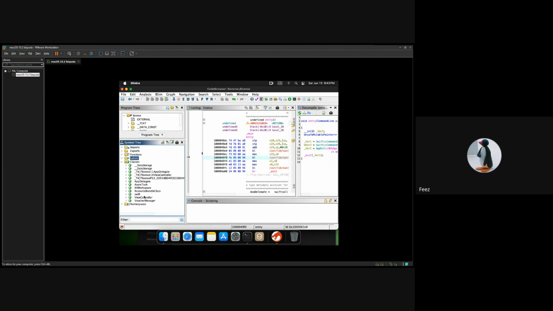So, AppDelegate. I think AppDelegate and also ViewController are in almost all macOS and iOS apps, since the AppDelegate handles the app startup and the ViewController controls the screen, the button actions, and so on. I think we can check in the ViewController.